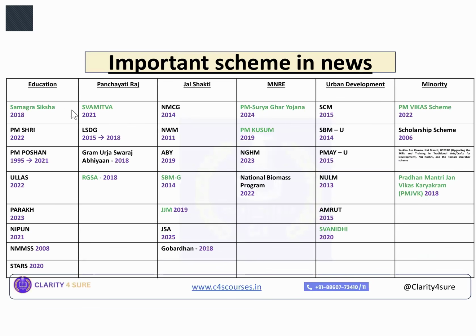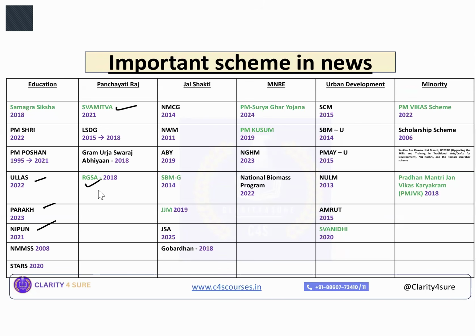Then we have the Education Ministry: Samagra Shiksha is very important. PM Poshan, ULLAS, and NIPUN are very important after the introduction of the new education policy. Panchayati Raj: SVAMITVA, RGSA, and Gramin Urja are some of the schemes, so this is also important. Localization of SDGs is also important.